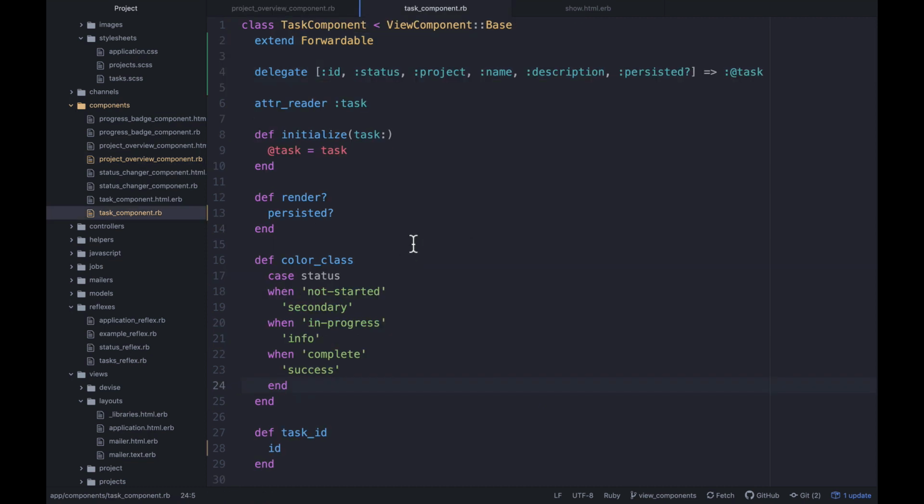Well, that's pretty much it for this episode. It's pretty simple, but I think that's actually a pretty big win as far as just cleaning the code up. I'm sure we could push it further and do more to it, but I think this is pretty nice like this. And I think that this forwardable module is going to be kind of helpful in this view component style of work, because you're going to end up doing a lot of delegation if you're passing in an object and then calling methods on it. So this cleans things up, and then you know the code that's down here can be primarily related to things that are view specific, which I think is really the point.